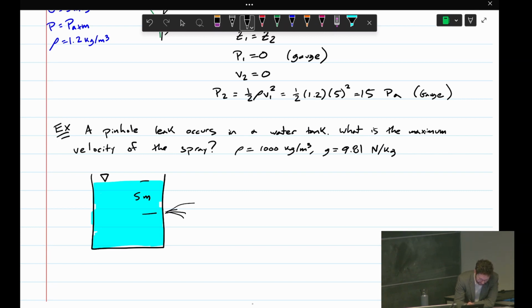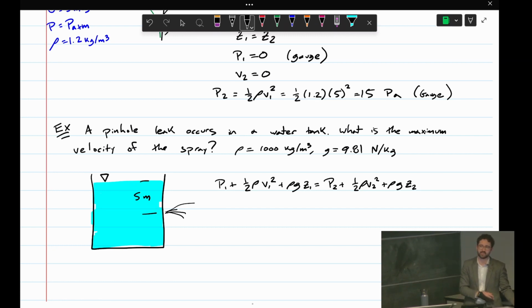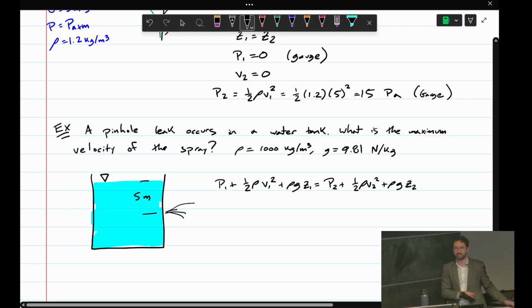So again, we're going to use this equation above. P1 plus 1/2 rho V1 squared plus rho g Z1 equals P2 plus 1/2 rho V2 squared plus rho g Z2. So there are actually two ways to solve this problem and get the same result. So I think if I asked you to solve this right now, some of you will do it one way and some of you will do it the other way. But you do get the exact same result. Okay, so I'll ask you to solve this problem now. But we only have a couple of minutes, so solve it quickly, please.